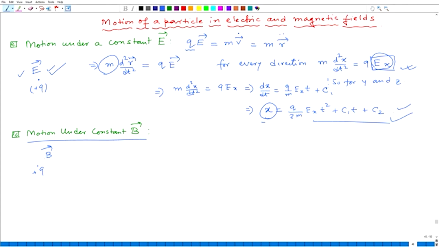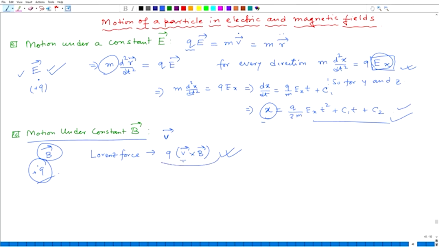In general, if the particle is just at rest, then no force is caused by B on this charge. But if the charge is already moving with some velocity v, let us say I am preparing the system with some initial velocity v, then that velocity can cause a magnetic force, which is called the Lorentz force, and that is given by Q times V cross B. So, this is the force on a charged particle due to a uniform magnetic field when the charged particle is moving with a velocity v.